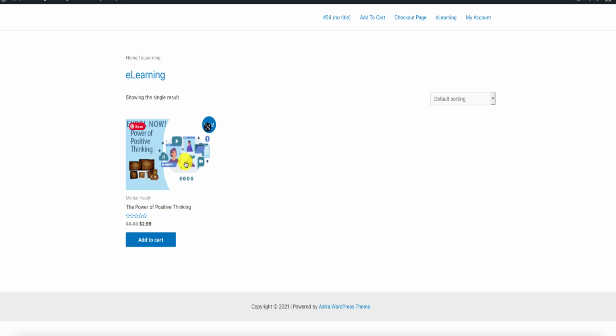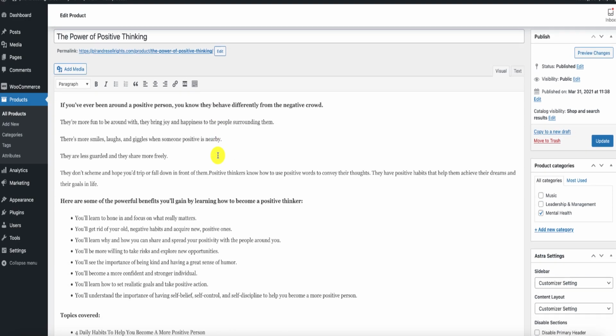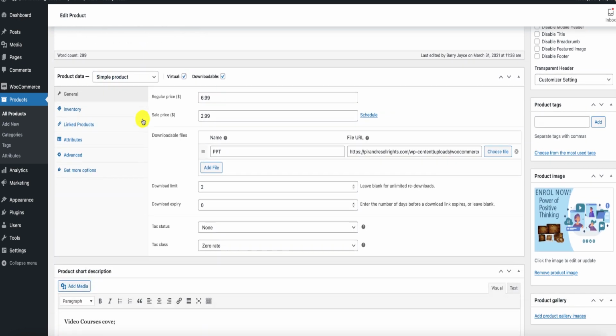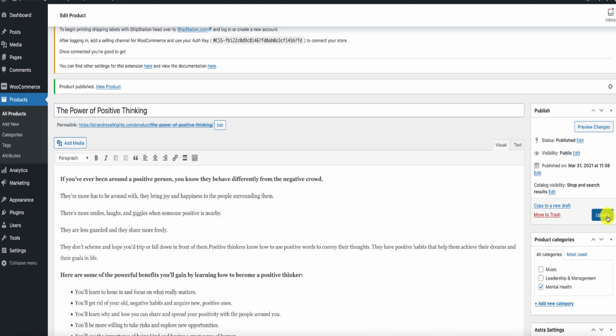But what your learner would do then is just select the image or the link there. There's the video short course. So this is what you want the learner to see. As you can see there, I'm actually missing an R in there. So what I would need to do is just go back. Again, you can edit them at any time. And just add the R. Go back and just update.